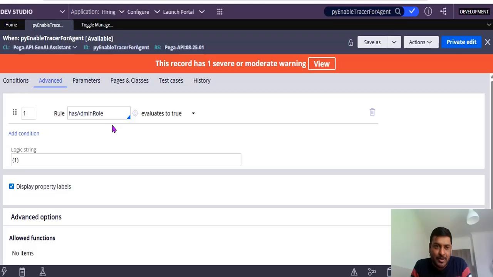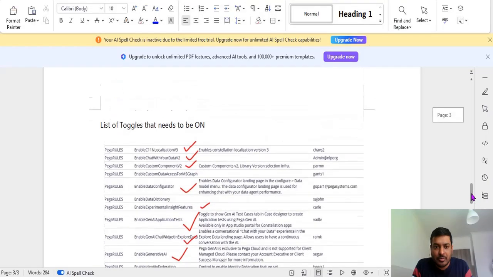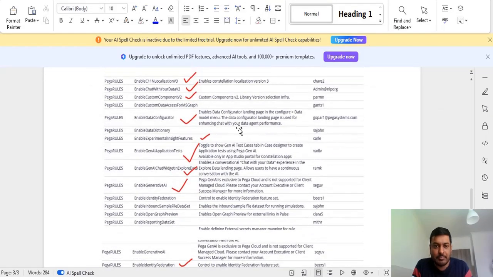And you might be wondering why in App Studio you did not see some of the latest things like tools and autopilot. That is because I did not enable a few toggles. So there is a list of toggles that need to be enabled. The list is: Pega C11 and localization V3, chart your data V2, enable custom component V2, enable data configurator, enable experimental insight features, enable GenAI application tests, enable GenAI chart widget in Explore data, enable generative AI, enable identity federation.